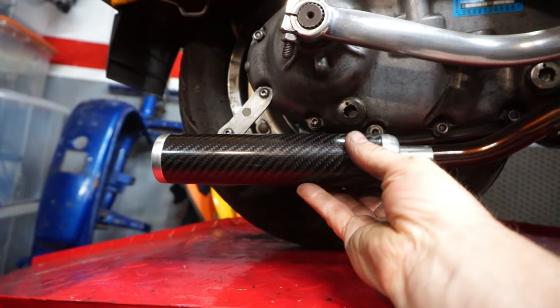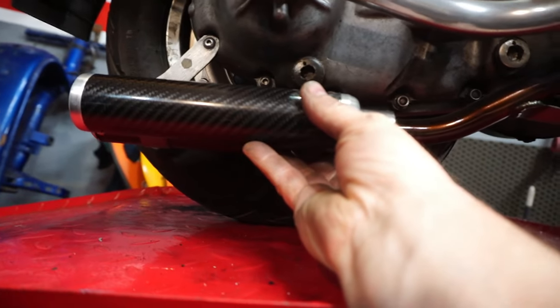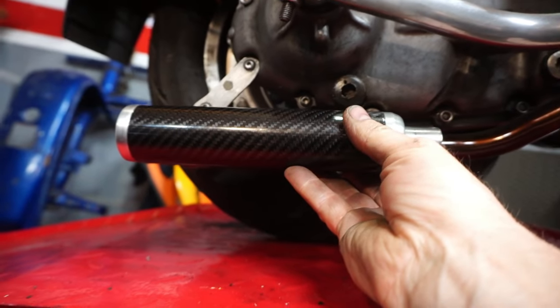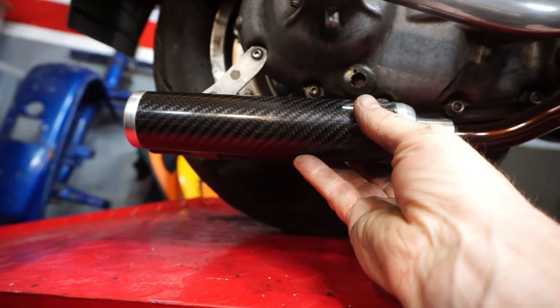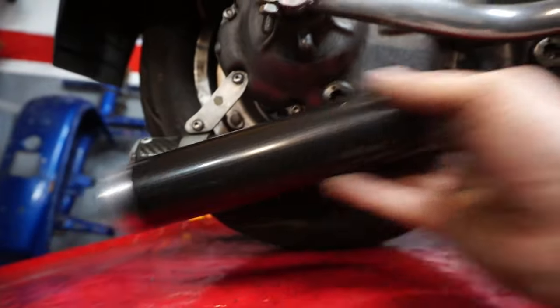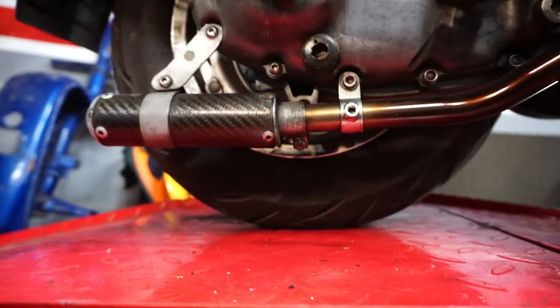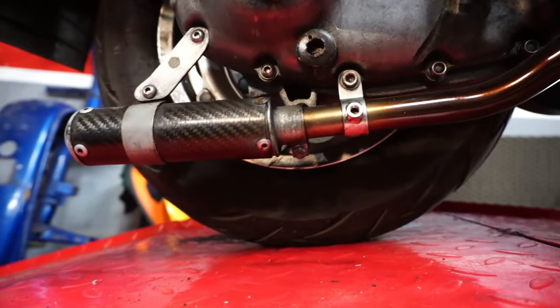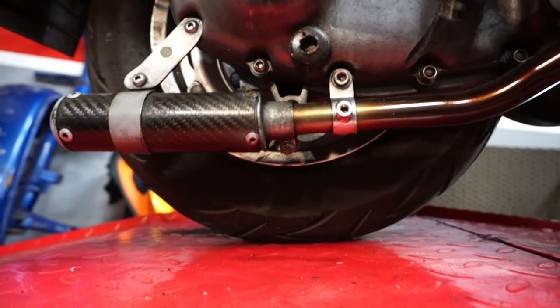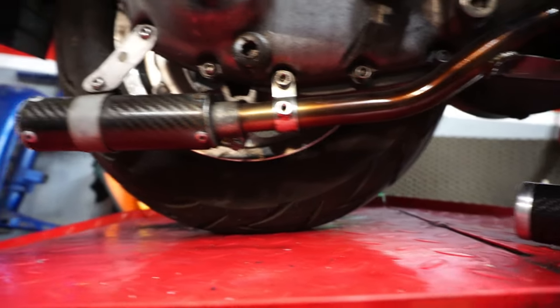So I'm going to have to cut my tailpipe down a bit shorter. And I'm going to probably have to take some of the casing away as well, because I definitely want to get this in there and get that sound right. So I'm willing to sacrifice the little peg where the stand goes for the back wheel. Don't need it. I will just take some of that away and then we'll fit this in.